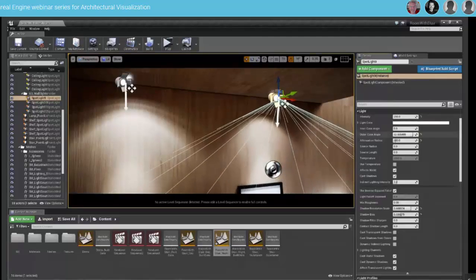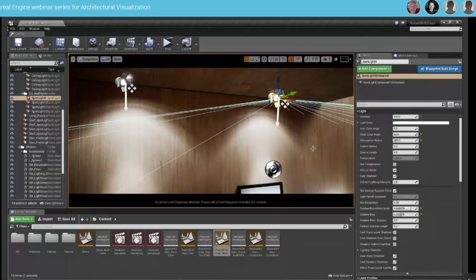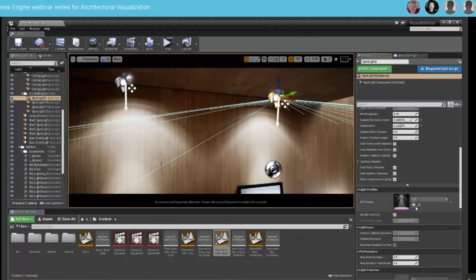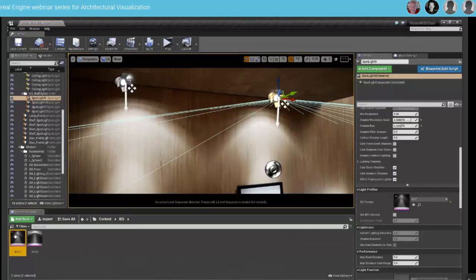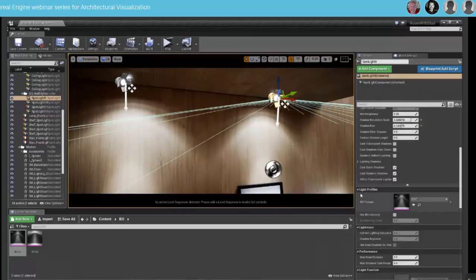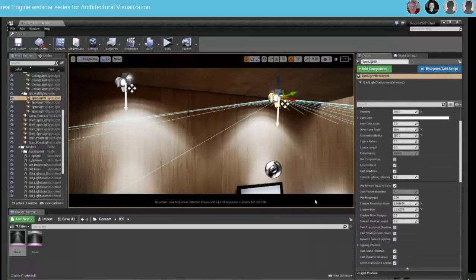So that's what I've noticed working with these IES lights. Just for those of you who don't know, it's very, very simple. You just import these IES files straight into Unreal, and then in your Spotlight, you just drag them on here. And that's very easy and straightforward.